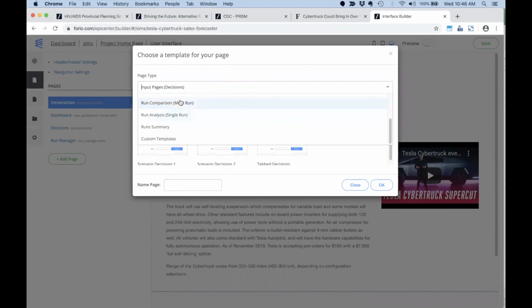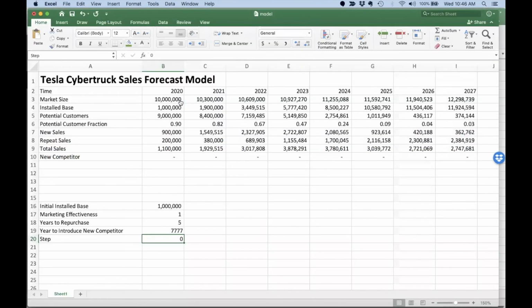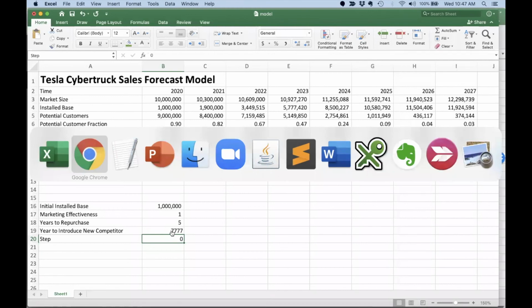Here we were doing multi-run, and what that does is create a graph where you have different lines that show different scenarios, right? And it's interesting to think about too, in our Excel model a moment ago, we only had one run, right? But what's happening is each of those runs is contained within Epicenter, and by changing these values, it creates these different runs, and then you're able to compare them to each other. So it's really extending the Excel model in an interesting way, right?